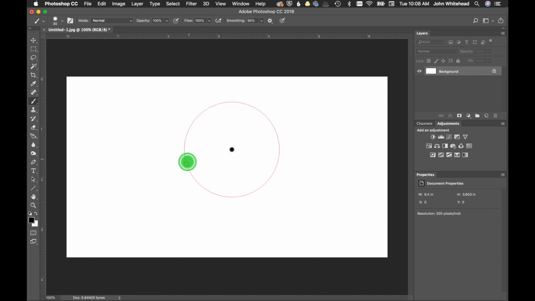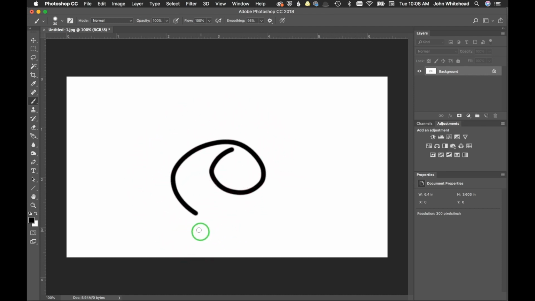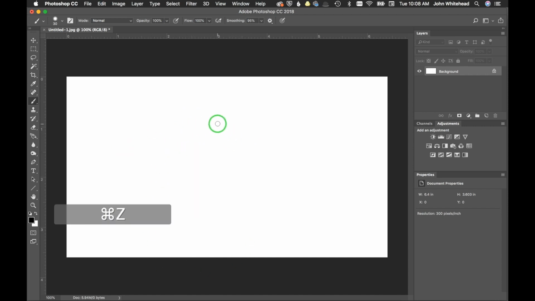So if I take this and just go ahead and draw this image, you can see it makes those curves. These curves are much smoother. And it's also lagging behind, but we'll get into that in a second. I'm going to show you how to use this smoothing function. I've just jacked it up here so we can see it. This is how much of this effect is going to be applied to the image. So you can see it was really lagging behind there.